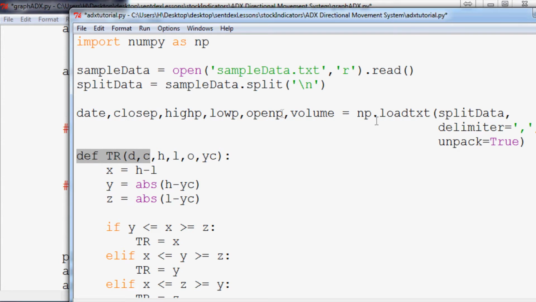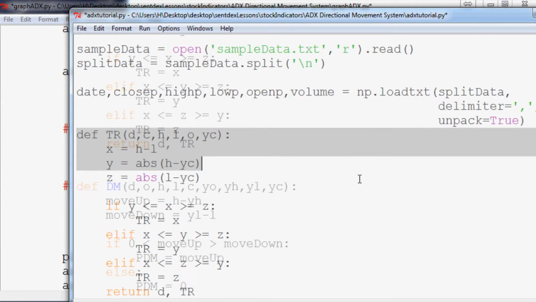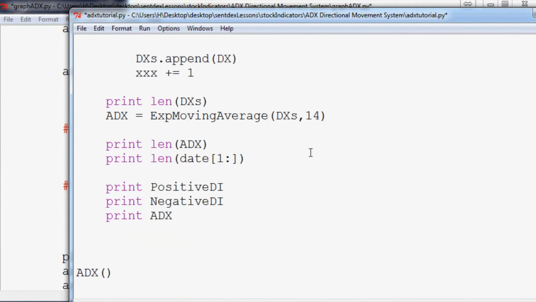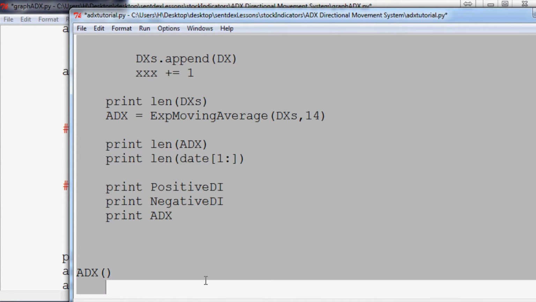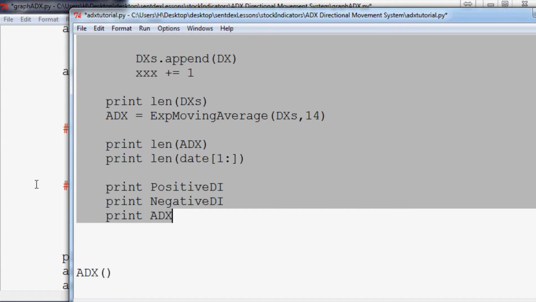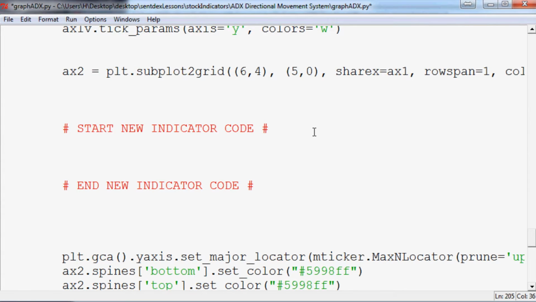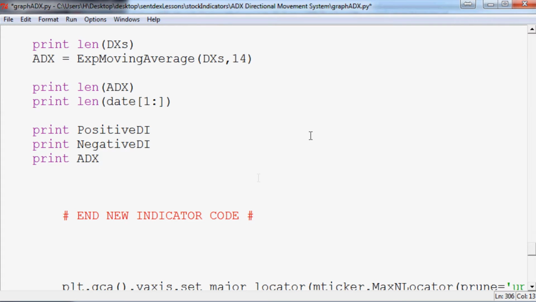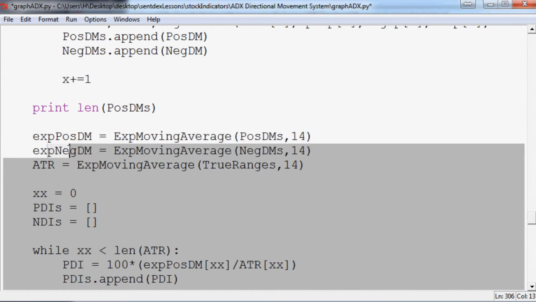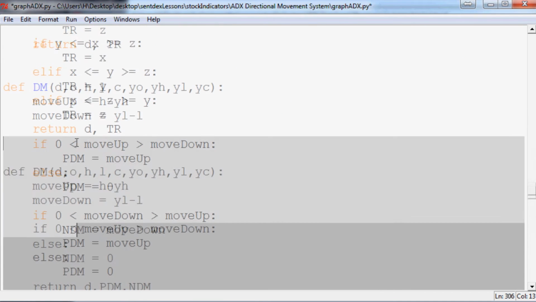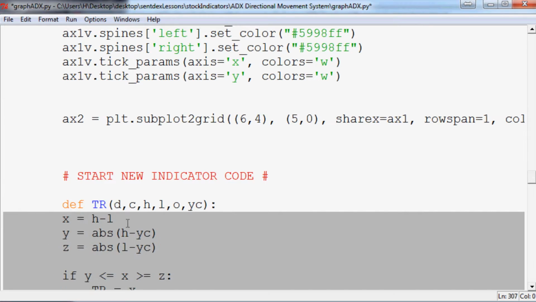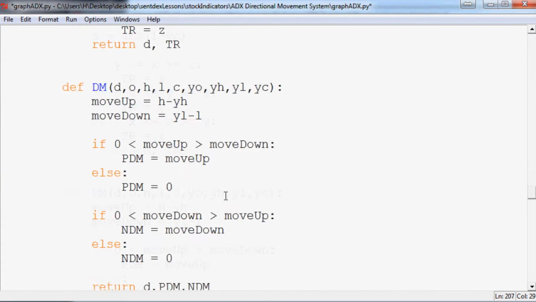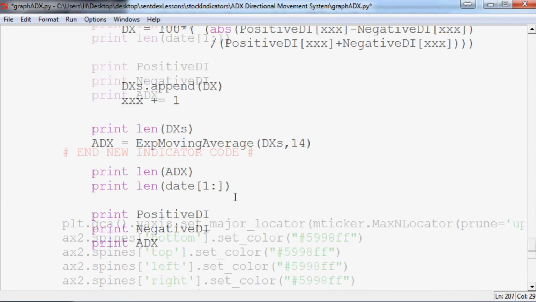We already get the stock data, so we don't need to copy and paste that, but we do need TR, literally all the way down to where we print out ADX. And we actually even have to call ADX, but we'll get there. So copy all that, and we'll have to align it, keep that in mind. Paste it all, and it looks like we need to get a couple tabs over. Keep scrolling. Here we go. Okay, so we have to do two tabs to be all set.